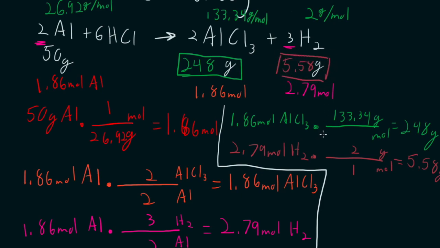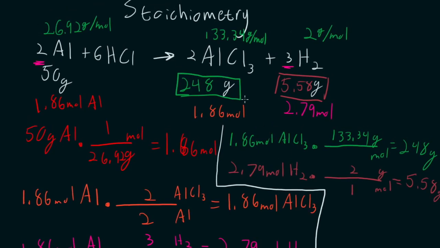So there's our answer. We should be able to walk away from this video being able to do this fairly lengthy process of figuring out, from grams of a reactant, how many grams of products we are going to make. So we need to convert from grams to moles and then figure out how many moles of products that is going to make and then convert from moles back to grams. So it can be a fairly lengthy process to do stoichiometry, but once you get used to it, it really becomes pretty streamlined.